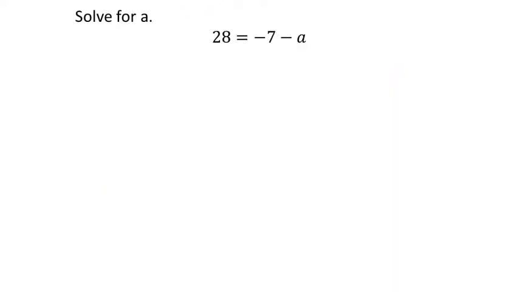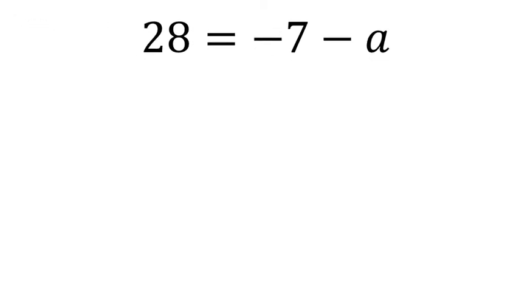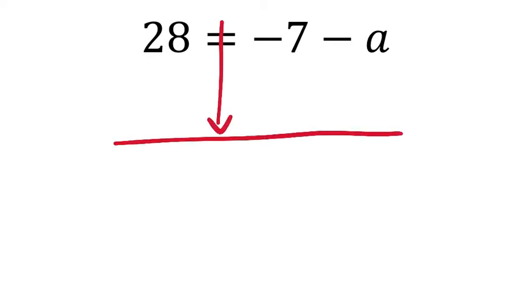This one says solve for a. Again, it's asking what value of a will make this a true statement. Well, I don't know. Let's find out. Be careful, though. Because some students may even just put 35 just unwittingly, but that will give you a false statement actually. So be careful on that. This one, the last several that we've done have required only one principle of equality. This one's going to require two.